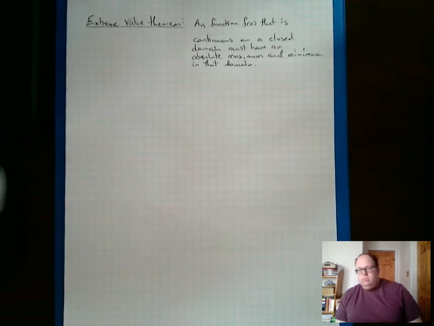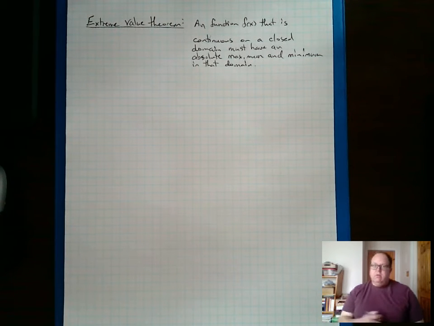So nothing particularly deep about this. Basically, if I draw a graph that has two fixed endpoints and is continuous everywhere, then there's got to be some point that's the highest point, and there has to be some point that's the lowest point. Basically, that is all the extreme value theorem says. All right, a couple more things to define, and then a few conditions relating all these things that we talk about.